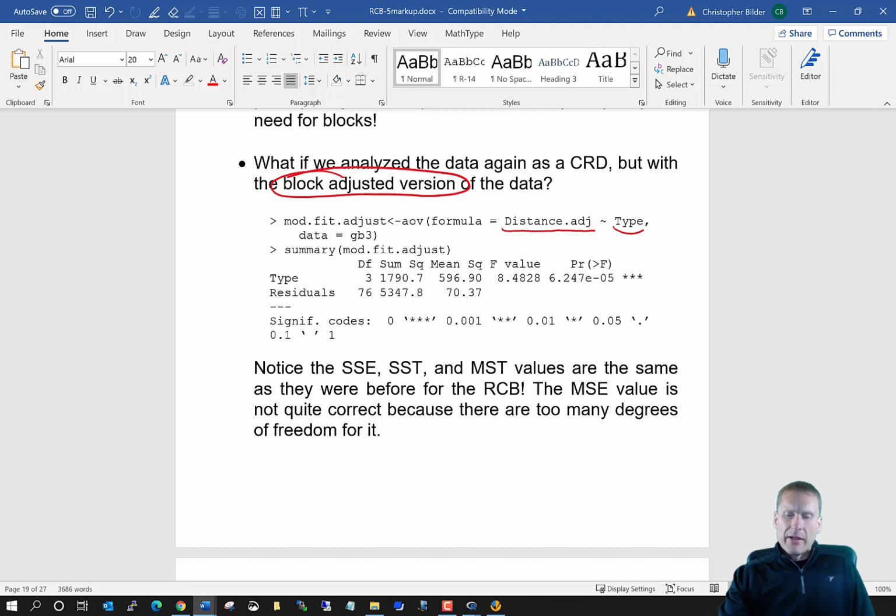And look at the output that we get here. 8.48 for my F value, a very small p-value as well. Now, some of these components are exactly the same as what they were before. Others are not, because unfortunately some of the degrees of freedom aren't quite right, because we're not taking into account the true number of observations that we have because of how we're working with the data here. But the key is that what we're getting is similar results to what we did with analyzing the data correctly within RCB.